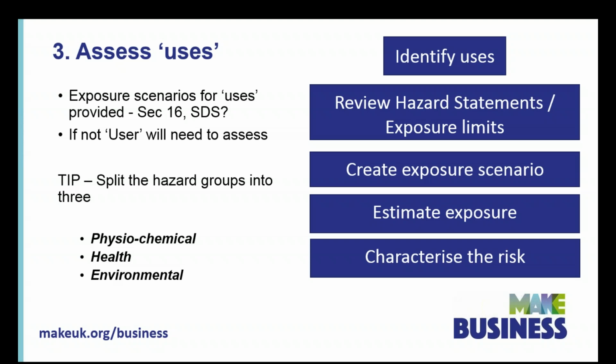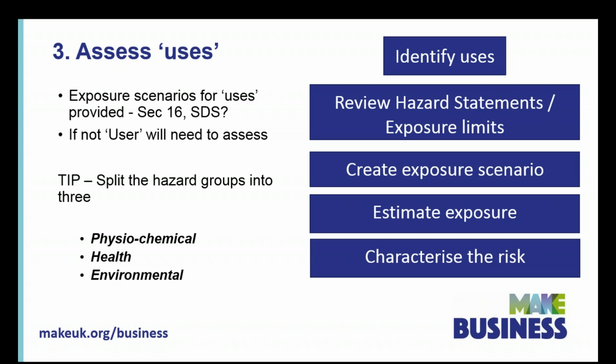So there could be, for substances that are provided in larger quantities, the supplier may have created what we call exposure scenarios. These are where the predicted use of the chemical is known. They will provide a scenario for you, giving information about what you should be doing in terms of keeping people safe. These are called exposure scenarios, and often going to be in section 16 on our safety data sheet. If we haven't got that, the user will need to do a bit more detail in assessing the use. And what we've done here is create some simple steps for how to do that.